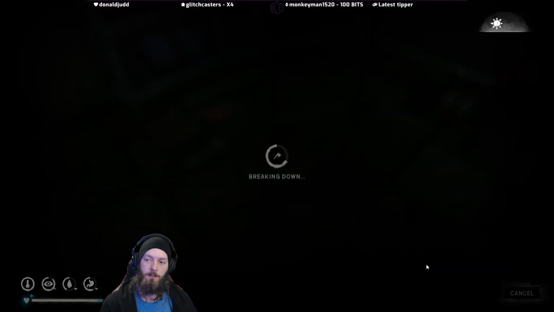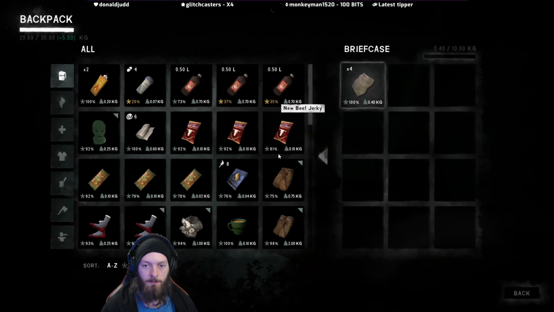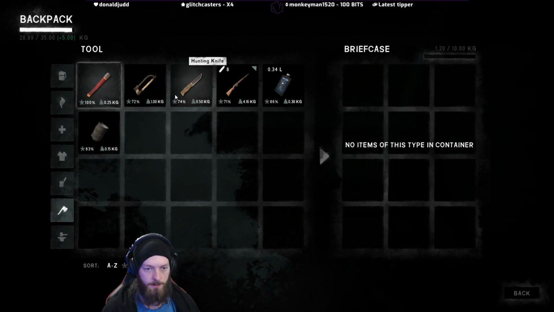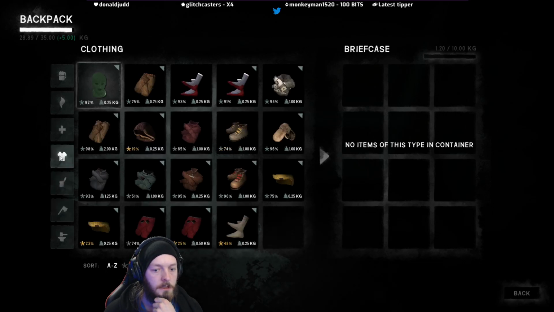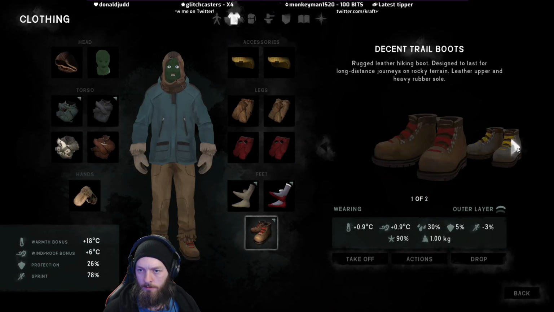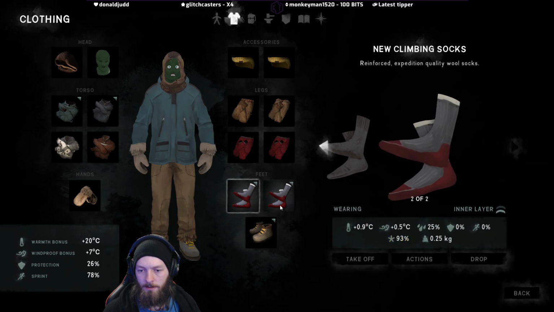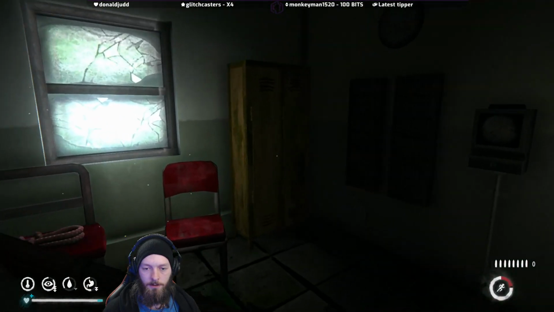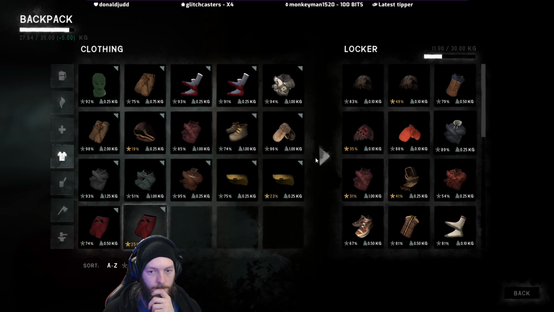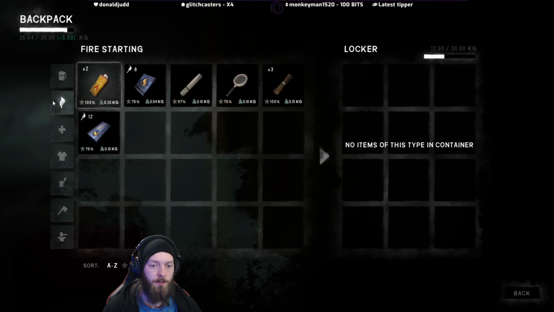I'm gonna break this down so we've got more room. Okay, materials. I'm gonna put in the suitcase over here, I think. What else did we pick up that we're not really... Why are we wearing those? Why are we not wearing our climbing socks? What? Where did those come from? Good question. Oh, that came from the supply cache, didn't it, I think? Came from somewhere, I don't remember.